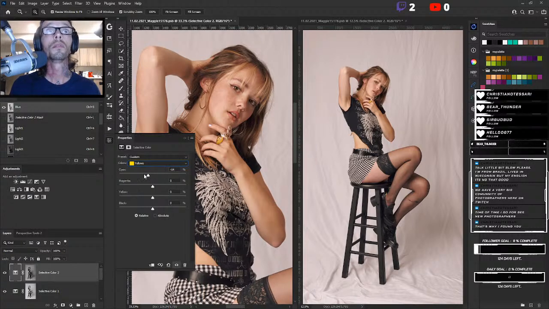So reds. A lot of this selective color is going back and forth with sliders, and just trusting my eyes. I don't have a particular method. There's really no rhyme or reason or recipe.